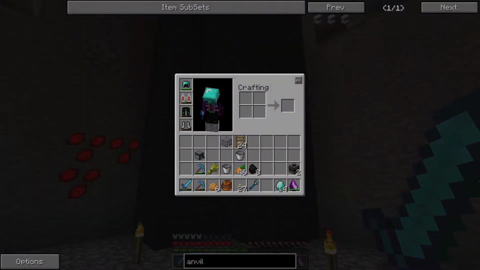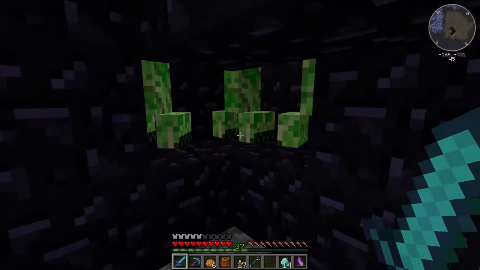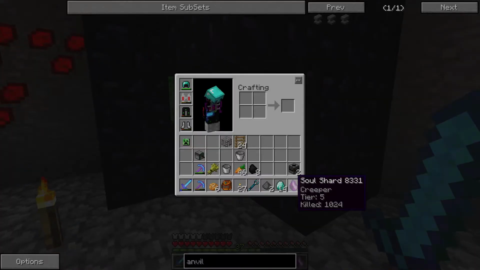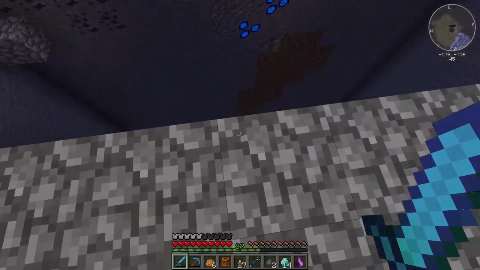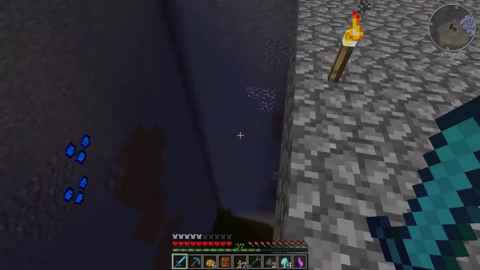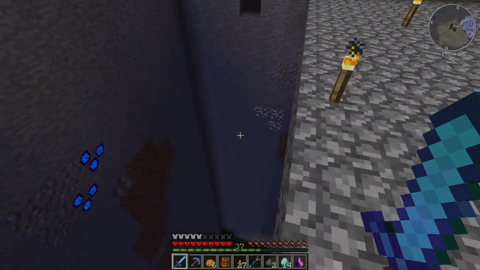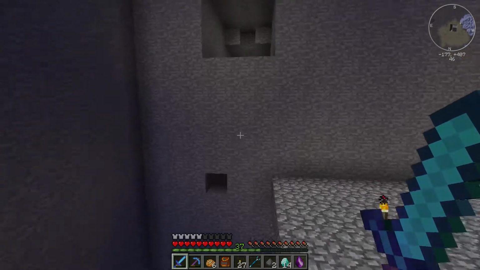And now for a quick update, we are at 1022 kills on our creeper shard. So we should be able to get that up to tier 5 just like that. And we now have a tier 5 creeper shard. Also, the turtle has finished digging out all the way down to bedrock, so we have a nice tall area that we can build our spawn tower in.